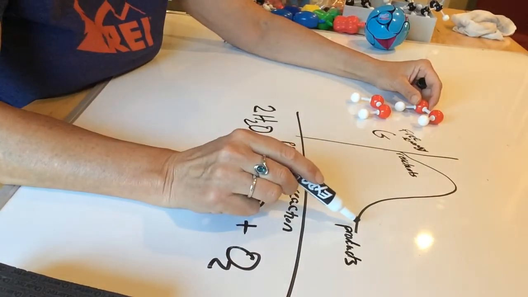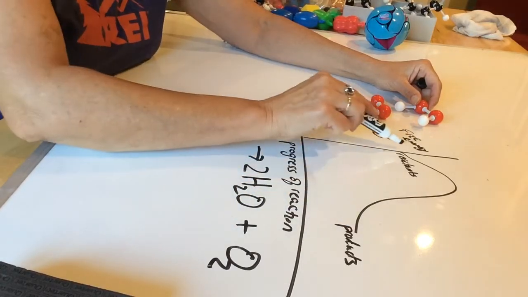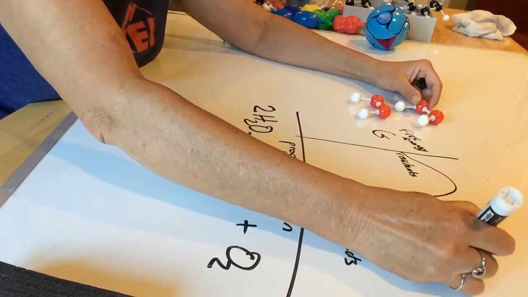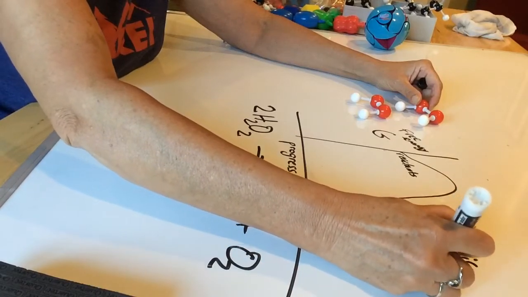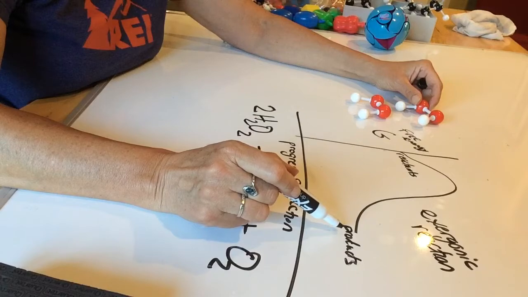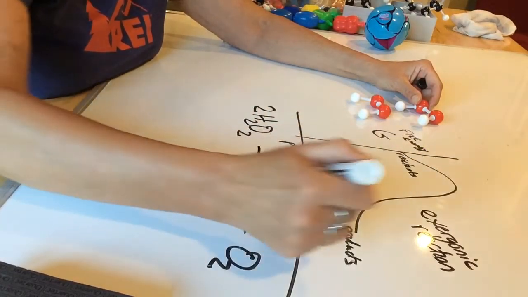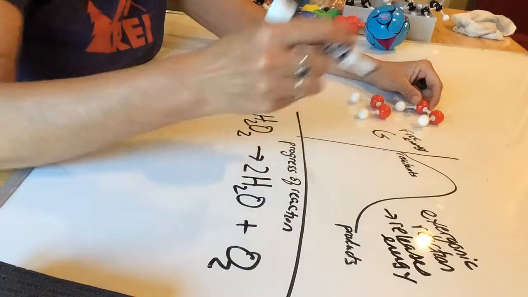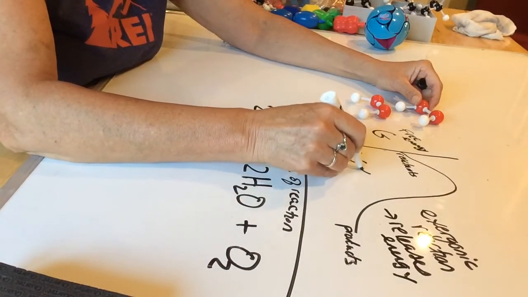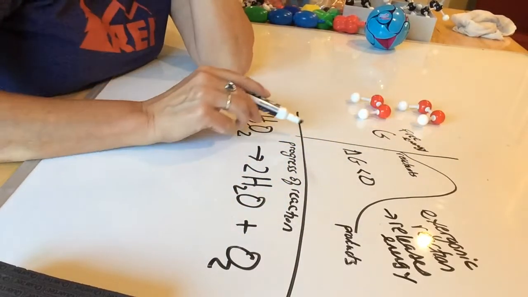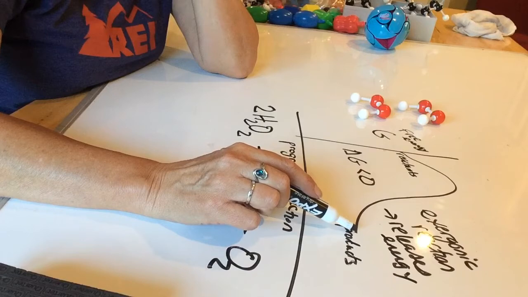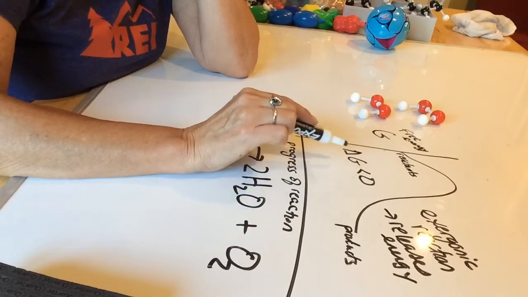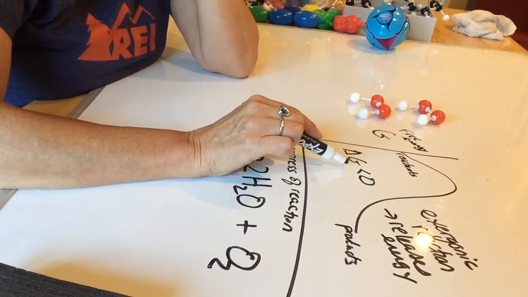And so you can see there's less free energy in the products than in the reactants. So this is going to be an exergonic reaction because we'll have less energy in the products than in the reactants, so it's going to release energy. Another way of saying this is that the delta G is less than 0 because the delta G is the change in G, so that's the free energy of the products, which is a smaller number, minus the free energy of the reactants, which is a larger number, which will be less than 0. So exergonic reactions have a negative free energy.